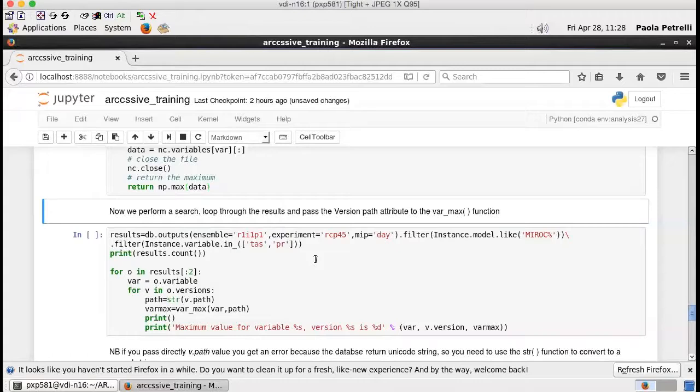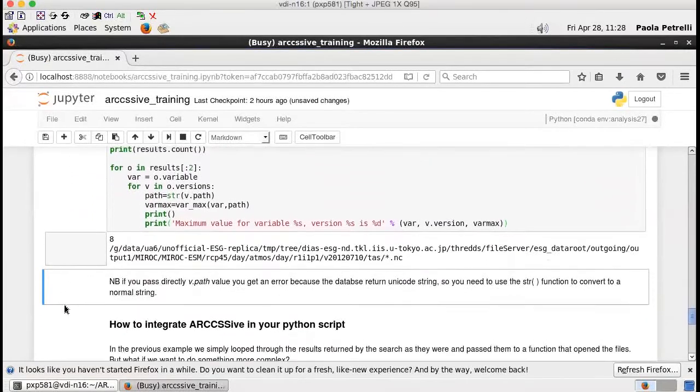And we do exactly as we did before. So we look for the results. We save the name of the variable so we can actually load it into an array here. And then for each version, we get the path. We could have gone straight to the latest, but it doesn't really matter. And then we calculate the maximum and we print it out.